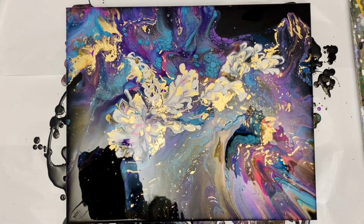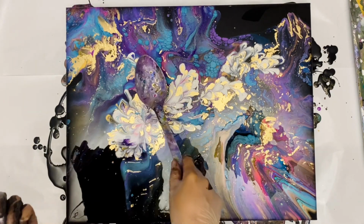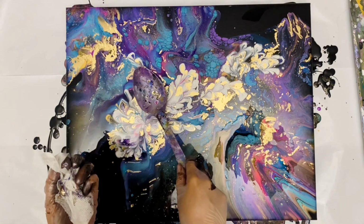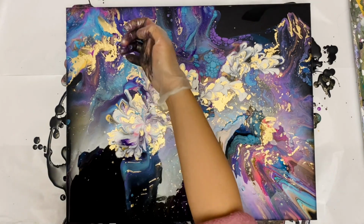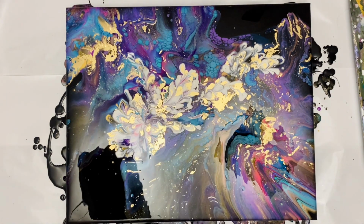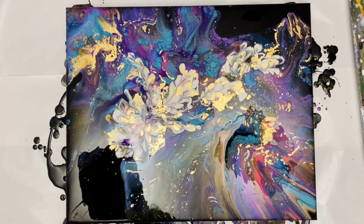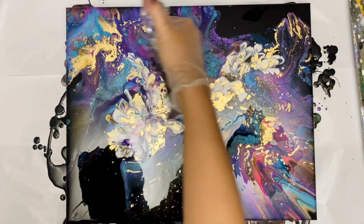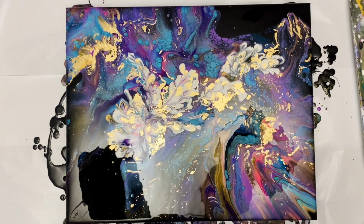And by this time, most of the original golds from the blowout have already dried. But the thing about the liquid gold is that because it's solvent based, when you drizzle the fresh liquid gold over dry ones, it will dissolve the dry paint. But if you don't do anything, the paint that is dry flows on top and you can lift it off like a skin. Yeah, it's very interesting.